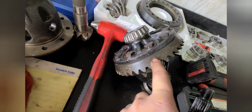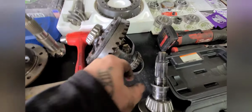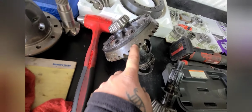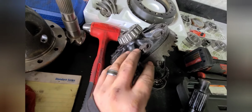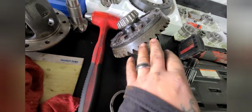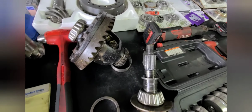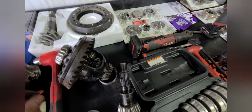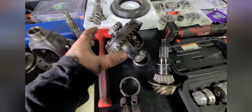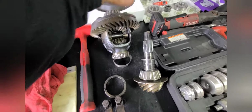We have a 39 and 11. So what that means, there's 39 teeth on the ring gear and then 11 teeth on the pinion. And to get your ratio, you take your 11 and divide it into the 39 or whatever those numbers are. But the lower number is always going to be your pinion teeth number, and then the bigger number will be your ring gear teeth. So if we divide that, I'll have to use my calculator because I can't do that in my head. But this should be a 3.55 ratio for a stock XJ.